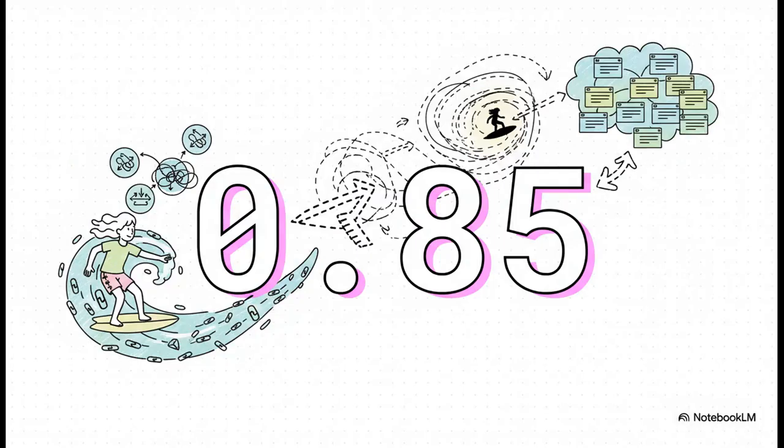But wait, what if our surfer gets stuck in a loop of pages, or just hits a dead end with no links? Well, that's where this number, the damping factor, comes in. It basically means there's an 85% chance the surfer will click a link on the current page, but a 15% chance they just get bored and teleport to a completely new, random page on the internet. It's this one crucial feature that keeps the surfer from getting trapped and makes sure the entire web can be ranked.